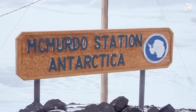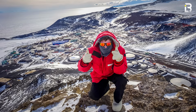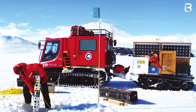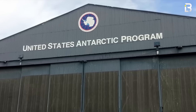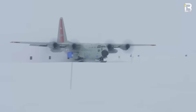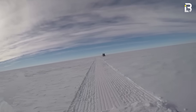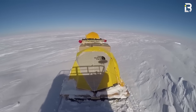Built on volcanic rock at the southern tip of Ross Island, McMurdo is by far the largest station on the continent. In summer, it houses over a thousand people — scientists, engineers, pilots, cooks, mechanics, even baristas at the base's coffee shop. McMurdo is the logistical backbone of America's Antarctic program. Every year, cargo ships and giant C-17 aircraft bring supplies here, which are then distributed inland by ski-equipped planes or massive tractor convoys along the South Pole Traverse — a snow highway stretching nearly a thousand miles.